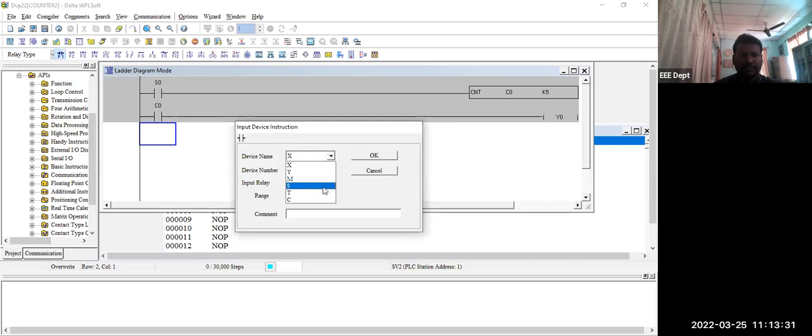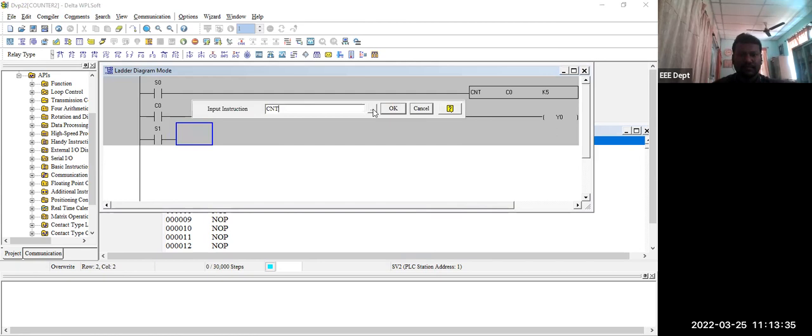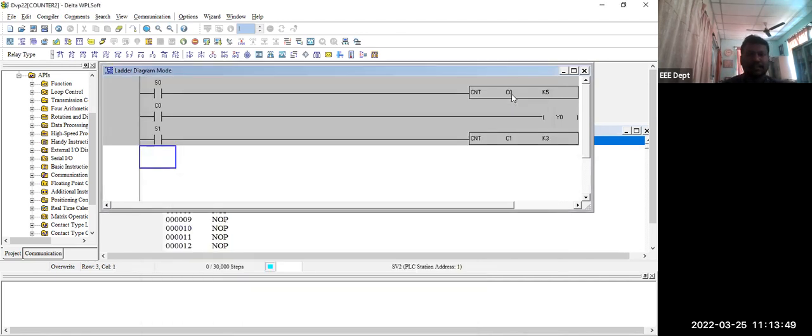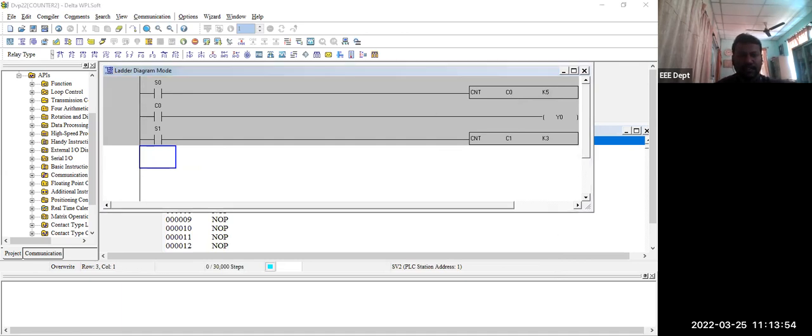S1 counting, C1 K3, here using K3, after 3 counts the counting will be reset. After 3 counts, C1 reset C0.